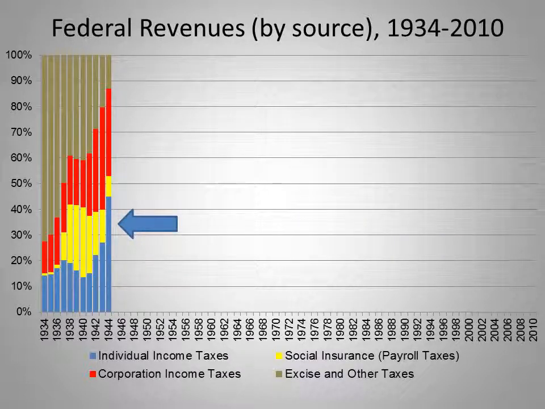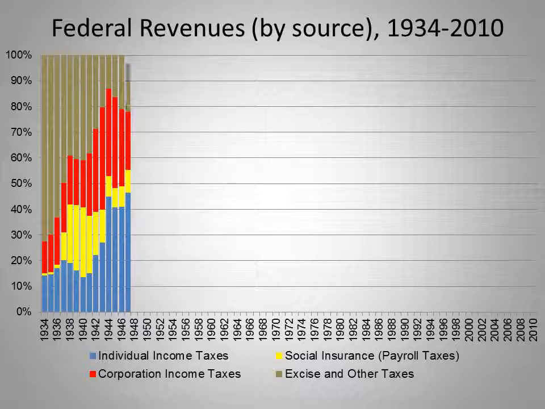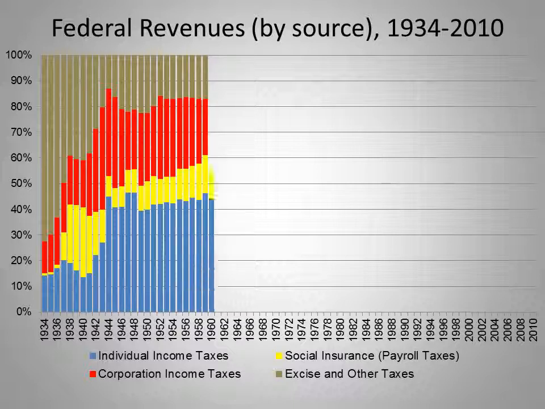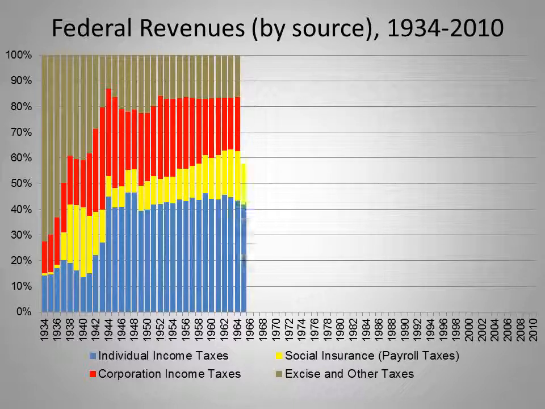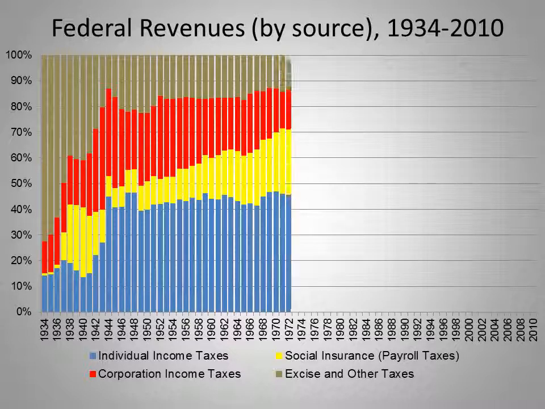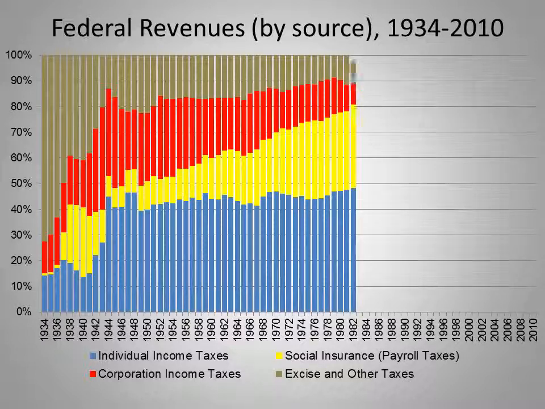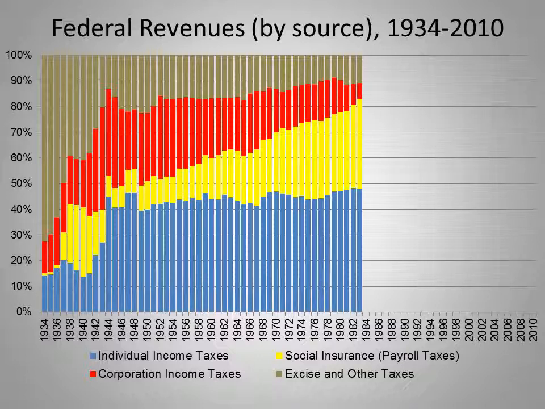The importance and share of the individual income tax jumped during World War II, when the Revenue Act of 1942 established the practice of withholding tax at its source. For much of the post-war era, we see a gradually increasing share of revenues drawn from individual income and payroll taxes, climbing from about 50 to over 80% of total revenues between 1950 and 1980. Meanwhile, the corporate tax share has fallen steadily, from around 30% in the Eisenhower era to barely 6% in the wake of the Reagan-era tax cuts.